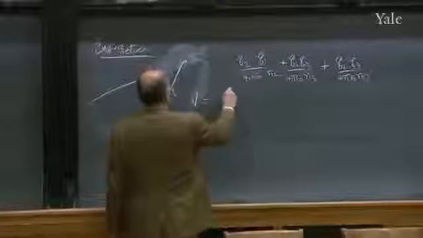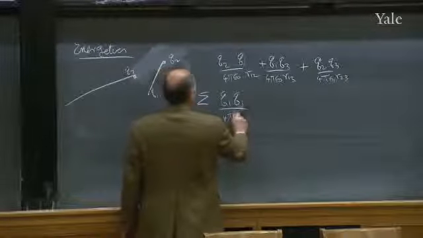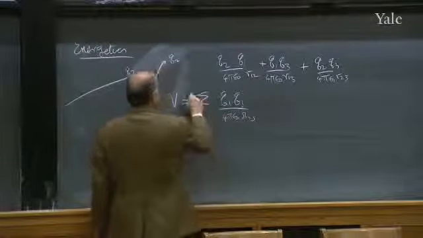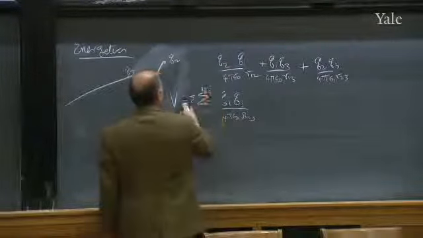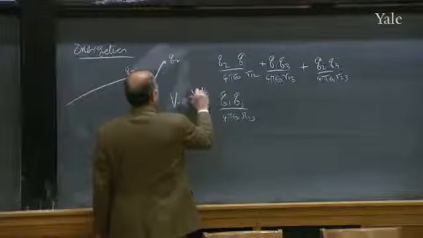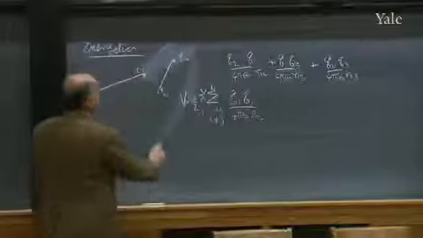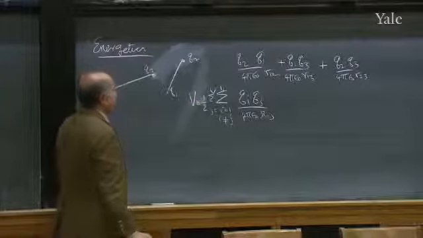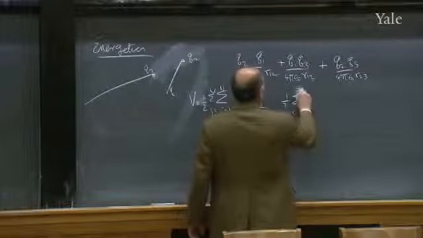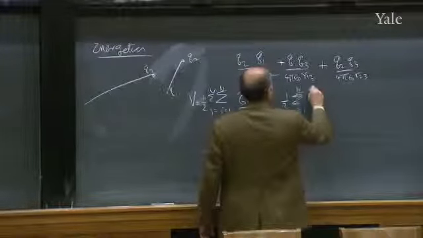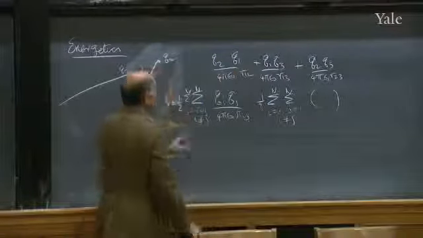In general, if you've got many, many charges, you do Qi Qj over 4 pi epsilon 0 Rij, where i goes from 1 to n, j goes from 1 to n, but i cannot be equal to j, and you divide by 2. If you're not able to read this, the summation is 1 over 2, i from 1 to n, j from 1 to n, with the condition that i should not be equal to j, times all these. You can see that's valid here.